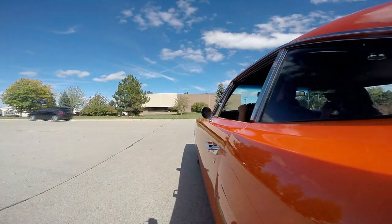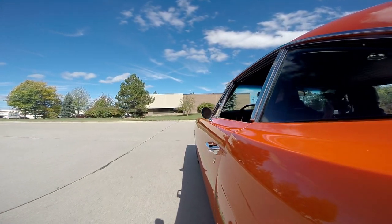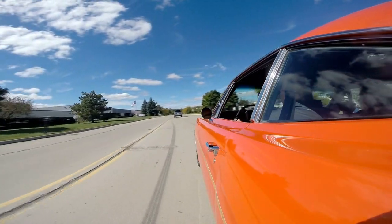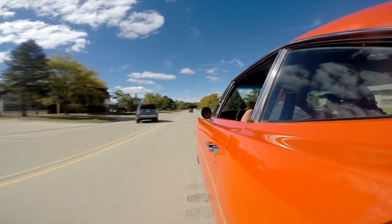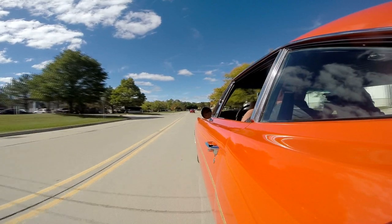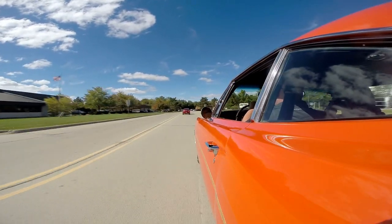Looks like we're going to be sitting here for a while, we've got a lot of traffic coming. Now at Vanguard Motor Sales, we sell about 90% of our cars sight unseen. But boy do we love to have visitors. So please come visit us. We love to have visitors. Now our shop's right outside the Motor City and we actually have two locations. So if you're going to come visit us, make sure you call Tom and let him know you're coming so we can have your favorite car at our main location.